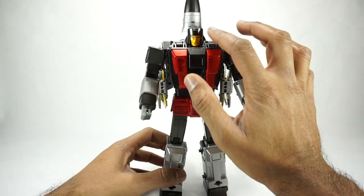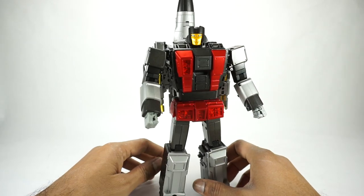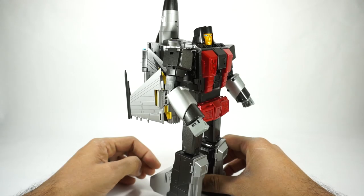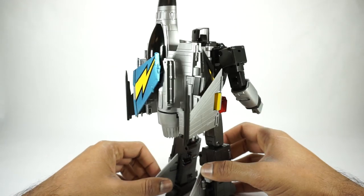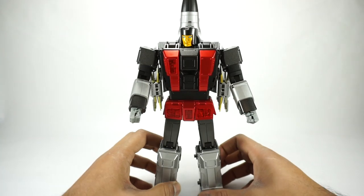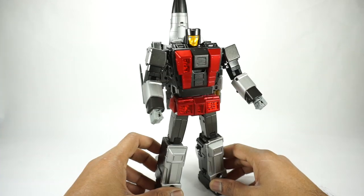And you've got some gold paint for the face with the blue eyes. Not metallic this time. They're about the same color as the Maverick figure, so we'll take a look at that a little bit later, but they both have matching eye colors, so that's good. You do have painted silver all throughout for the jet mode, and we'll take a look at that, but that same color comes through in the robot mode.